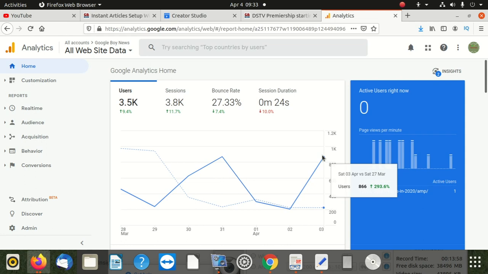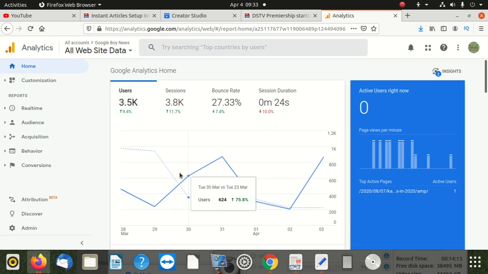What does Facebook want? They want you to create articles and advertise them. They want at least 15,000 visitors, page views, in at least 4 to 5 days.